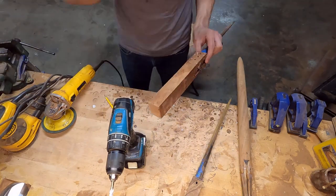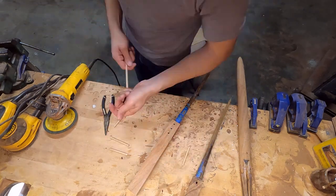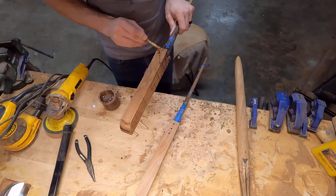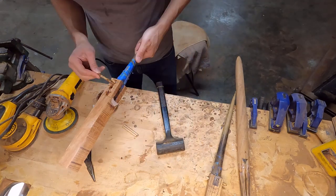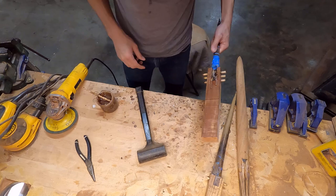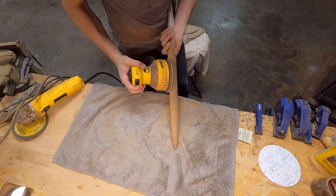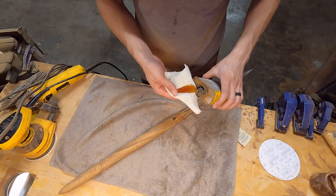I'm being extremely careful to keep a perfectly vertical drill — obviously a drill press would make that a lot easier, maybe one day. I'm using quarter-inch dowels as pegs; they're long grain so they're pretty tough and there's not much stress being levered against them. I'm using epoxy for the pegs because the core of those marlin bills is filled with epoxy, so epoxy glue will adhere to that epoxy core much better than wood glue would, and it adheres to both the wood and the epoxy core.